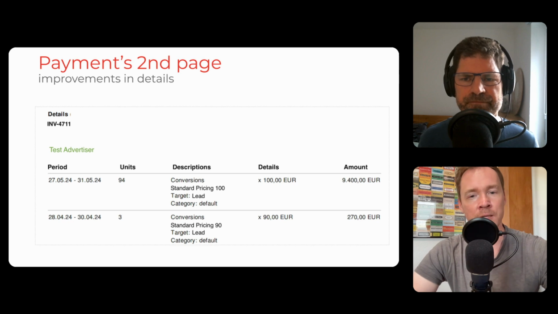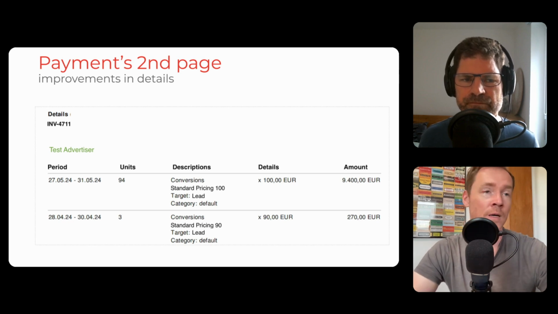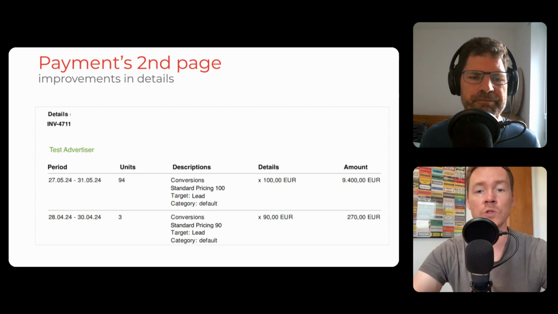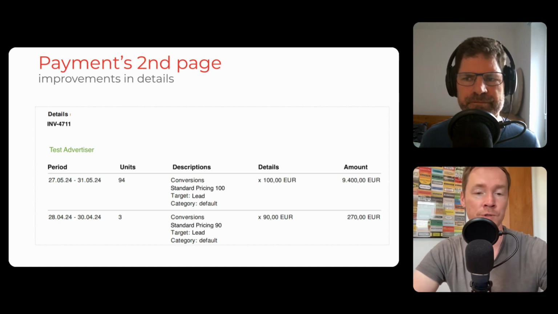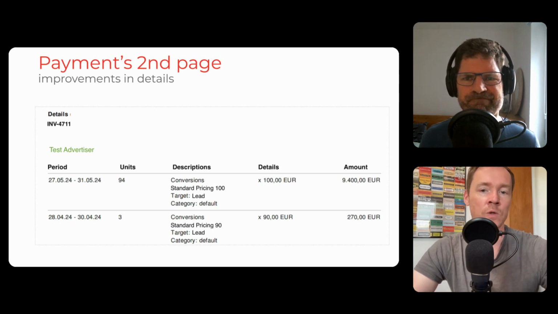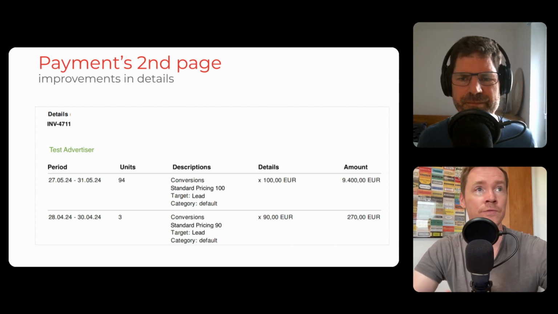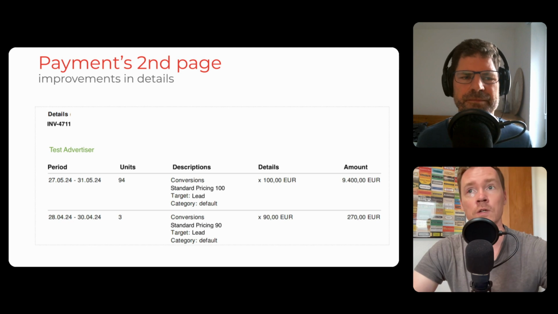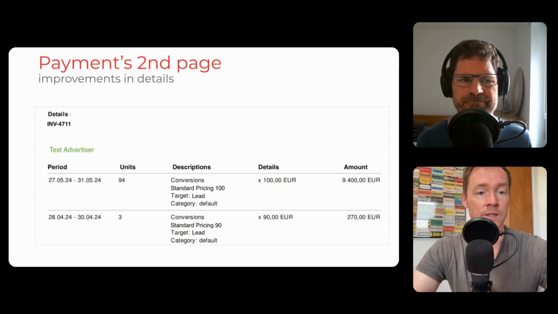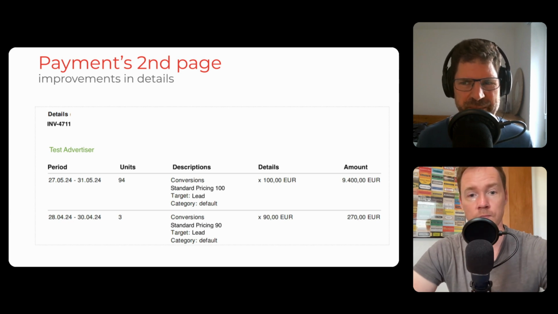This gives you a better overview, and you can read it from left to right. The number of conversions, multiplied by the unit price, is the total amount for this position. It's really small, but it gives more details and transparency to the calculation of the commission. And the partner already knows this, by the way, because the commission model itself is part of the relationship, so this information is already known and also shown now on the detailed page for our payouts. Nice. A small improvement which makes life easier, especially in billing. Nice one.